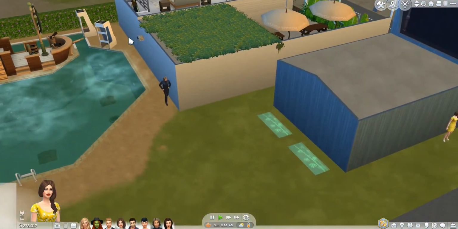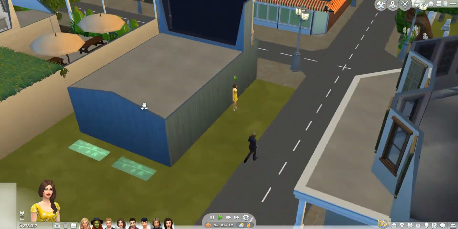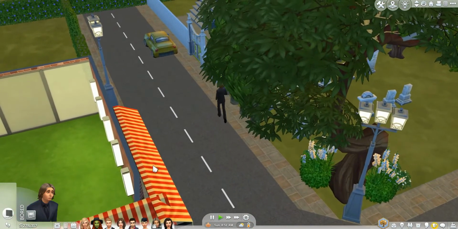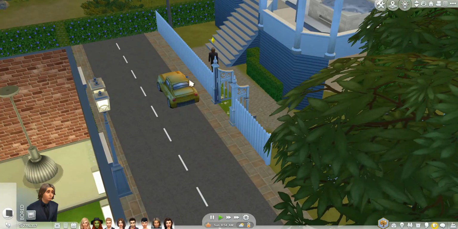Where's Rumpel going? He's going this way. Is he going to go talk to Belle now? No. I'm seriously curious. What are you doing? Are you going to go play on a computer in the reward house? Okay, so he's doing that.